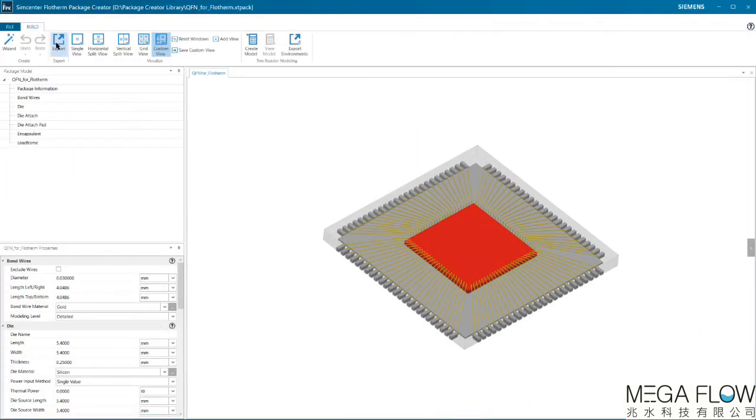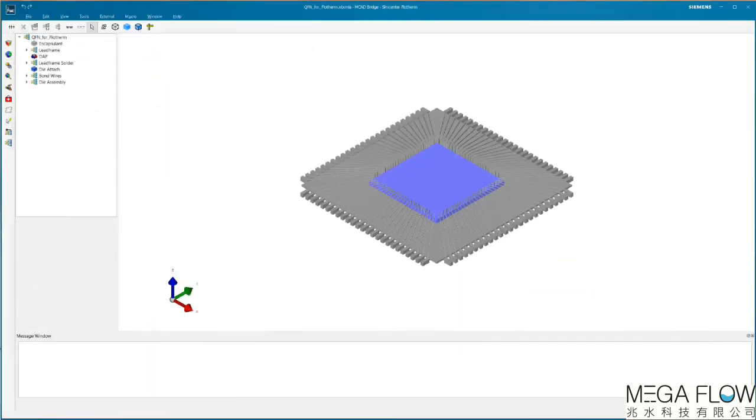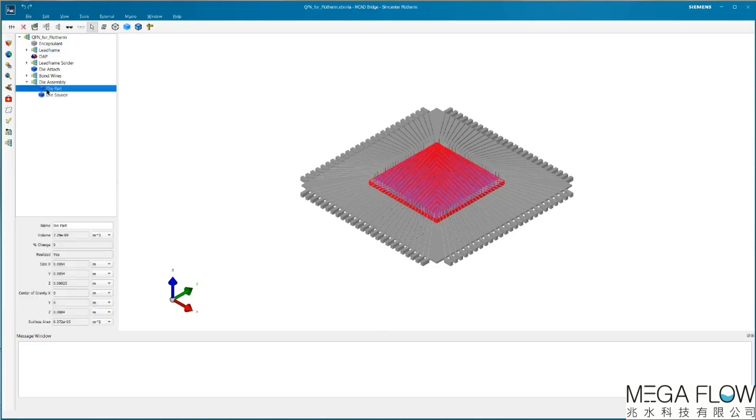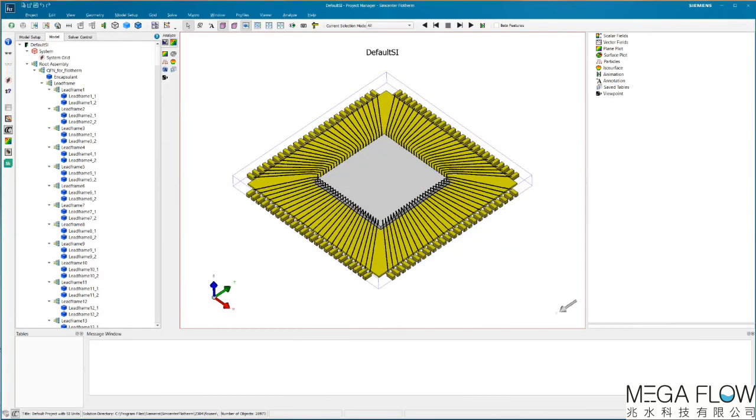Now that FloMCAD Bridge can import XT/XML geometry, it is possible to export geometry from Package Creator to Flotherm via FloMCAD Bridge. When importing the XT/XML file format, geometry will be realised as Flotherm geometry wherever possible. At this time, only the geometry is transferred, not the material or thermal properties. Once your detailed package is realised as Flotherm geometry, you are free to use it like any other, including creating BCI ROMs. Thank you.